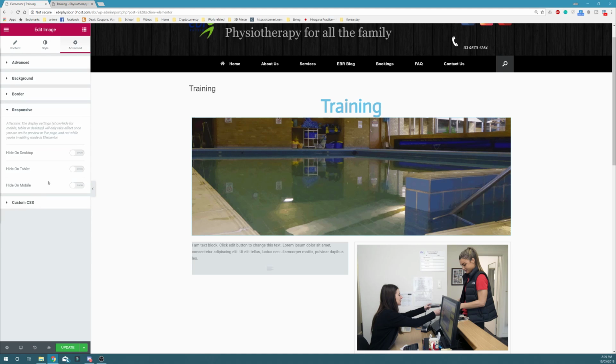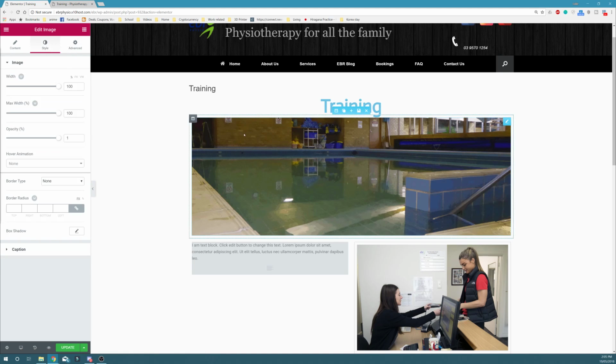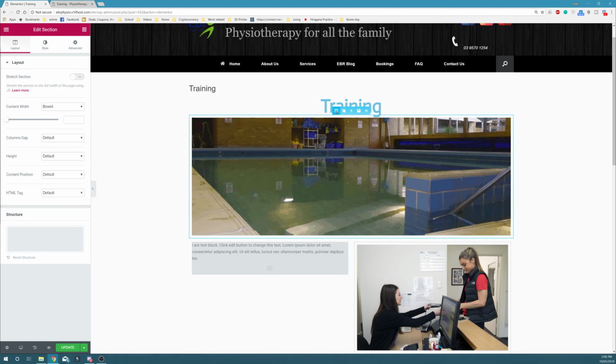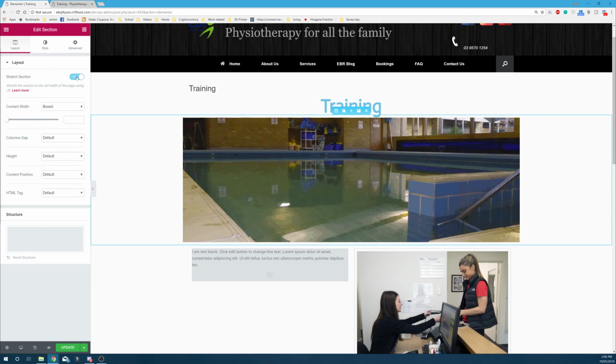And then, if you want to have it span across, carefully click on this blue section, the outline of the border, and then it will come with edit section with a little plus with arrows coming out. A new side menu will come up, and you can stretch the section by saying yes. So now it's potentially able to go the whole width of the page, but we have to change this.